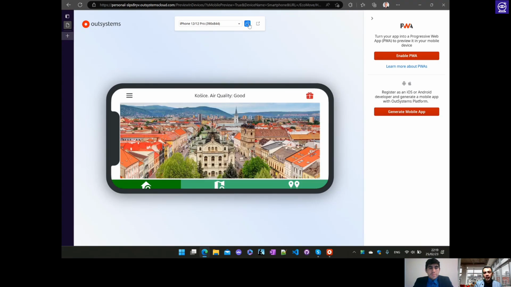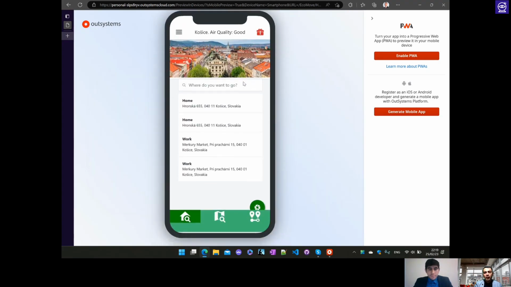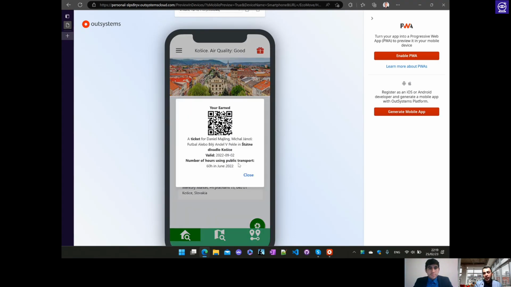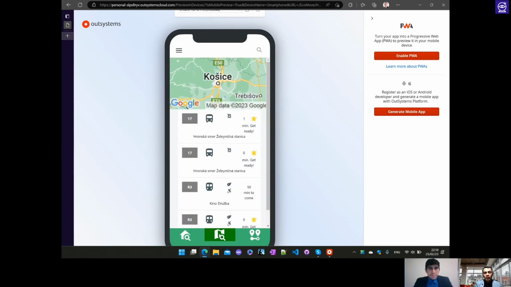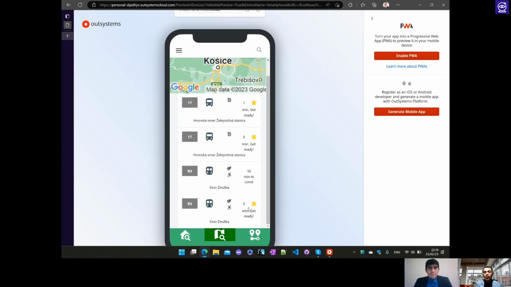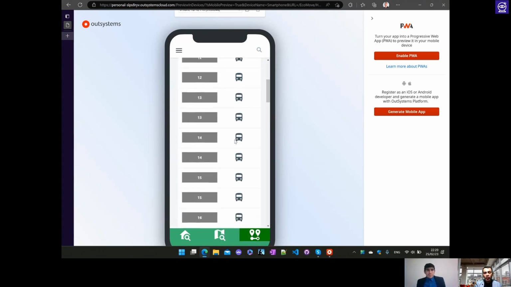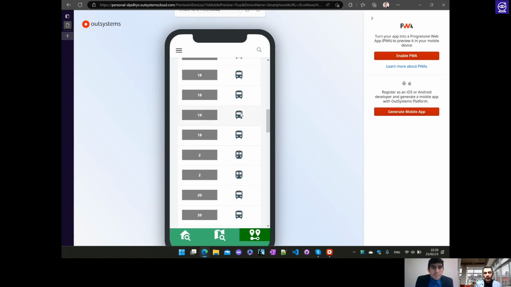You can rotate it. And you can give this link to other people so they can test it or generate a mobile app. And then, for example, what if I would like to see what is here? It shows you this message. What if I would like to move to the map? It moves immediately to the next section. It shows you information about the places, how they look, and all these configurations based on an if or some internal information.